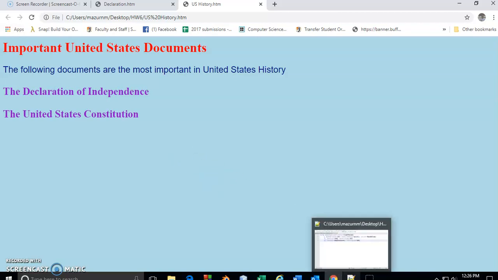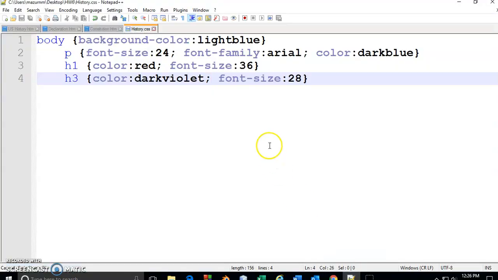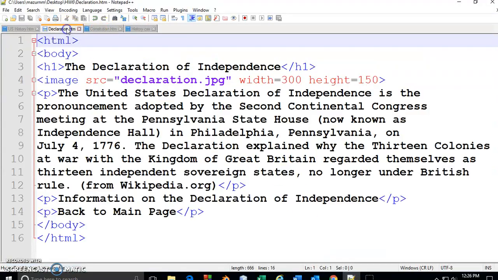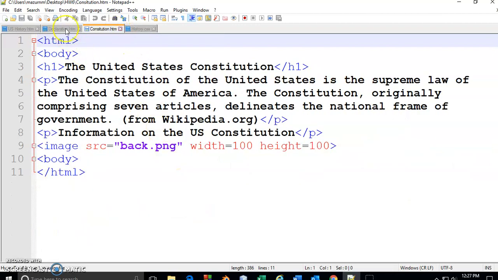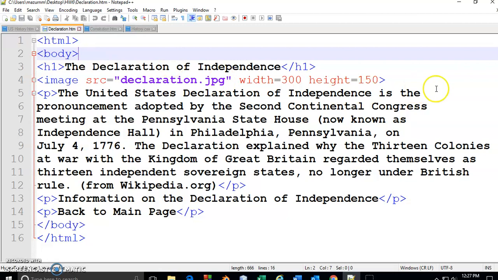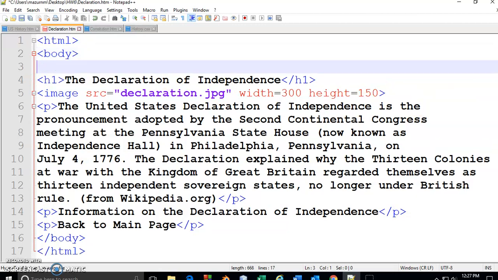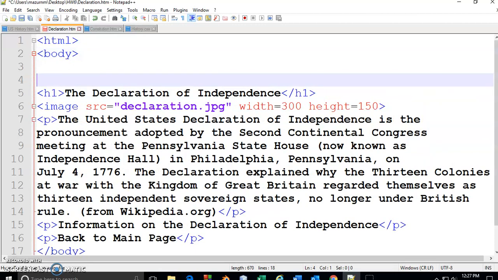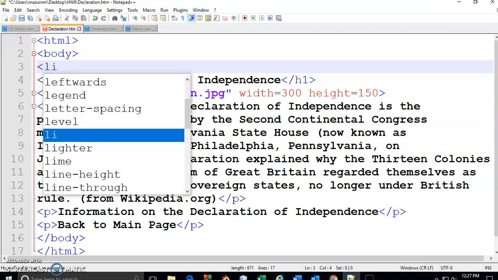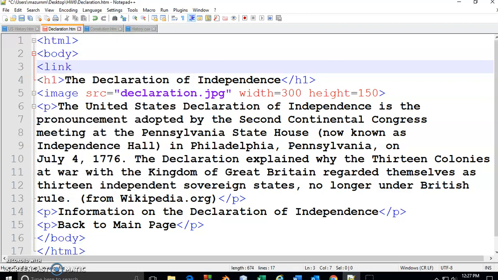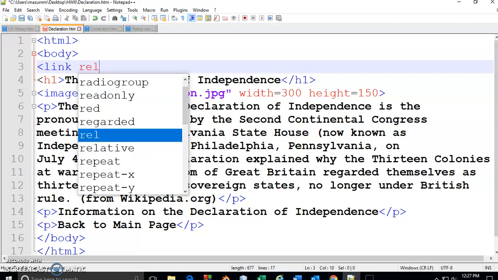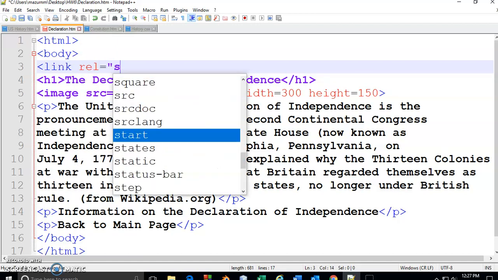Okay. So now that particular document is opening up correctly, but I haven't changed the Declaration of Independence page or the Constitution page. So I'll add that link to both of those also, and exactly the same thing. Indicate link, that it's a style sheet, rel equals quoted style sheet.